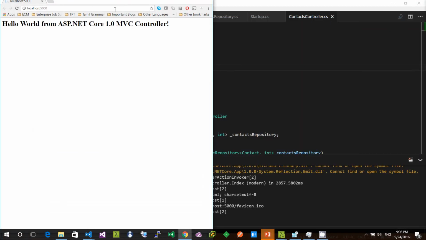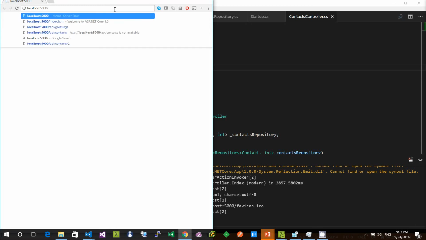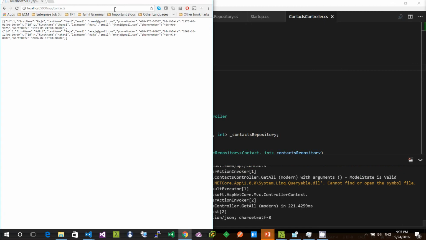For example, for the GET request, you really don't have to use tools like Fiddler or Postman, because the browser itself can make the GET and POST. But for other verbs like PUT, DELETE, and so on, it's always better to use another tool because the browser cannot initiate that request. So for example, here we have API/contacts. As we know, it returns all the contacts. Let's see how we can do the same thing from Fiddler. I'm going to launch Fiddler.